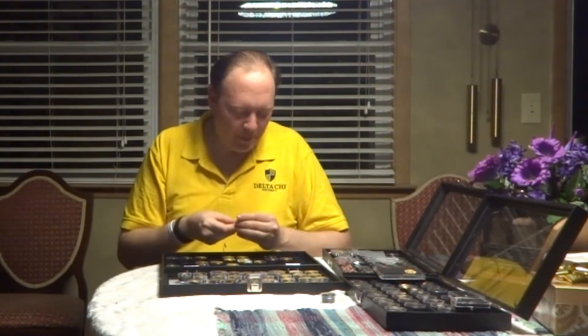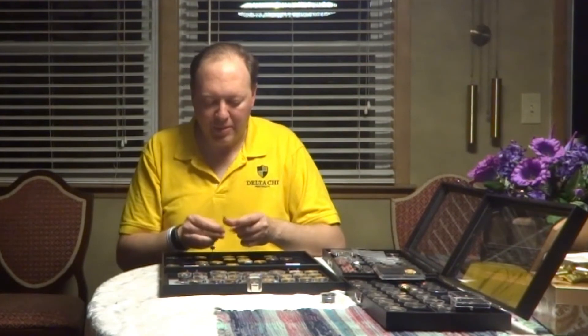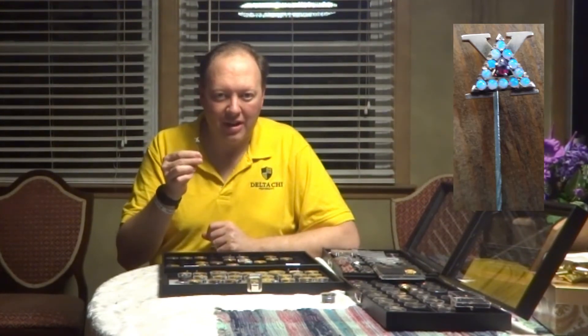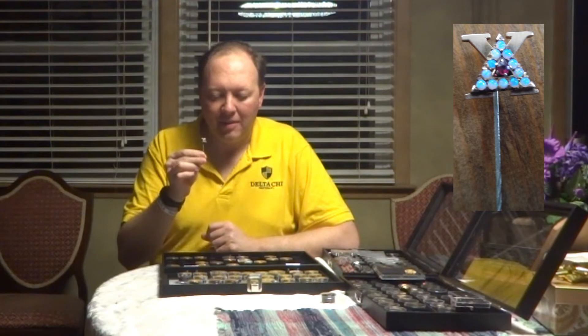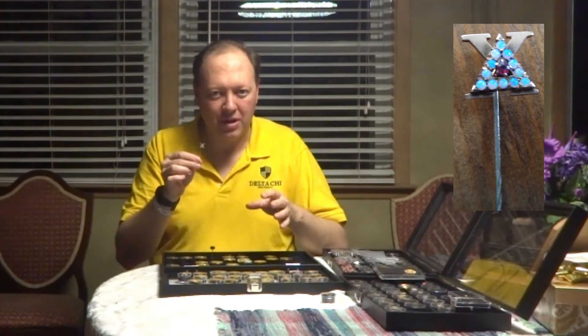Just a few more to highlight. One is this lapel pin from the 1908 Syracuse Convention, of which there were about only 45 to 50 people attending. So it's a real treat to find this — it was their convention gift that would have been worn in a lapel. And one of my favorites is a Delta Chi badge on a lapel stick. It's one-sided, but it has the most vibrant fire opals I've ever seen, which if you just manipulate in the sunlight a little bit, will go from a red flare to a light blue to a dark blue to a light green, cloudy gray — it's just amazing. It's hard to find stones like this today.